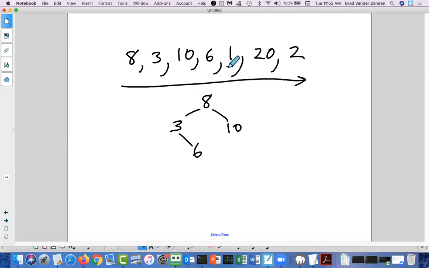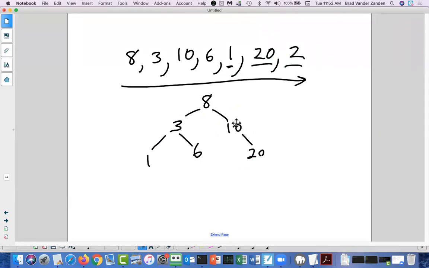Now we are looking at 1. 1 is less than 8. 1 is less than 3, so we make it the left child of 3. Now we insert 20. 20 is greater than 8. 20 is greater than 10, so we make it a right child of 10.